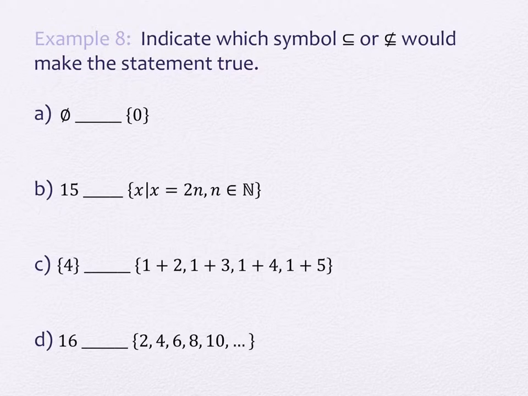All right, we're going to do the same thing. The problems look exactly the same, but the answer choices are different. So the first answer choice given there is the subset one. Subset. The second one with the line through it, I didn't actually define that, but I'm going to guess you know what it is. What is it? It's not a subset of. Right, not a subset of. So let's take a look at the first one. Hannah, you wanted this one the last time, didn't you? This one's a subset, isn't it?